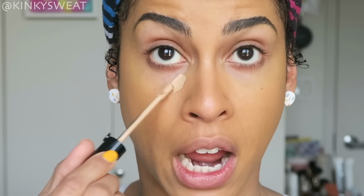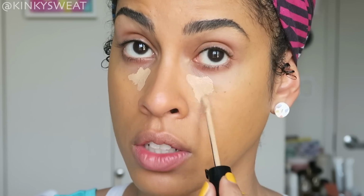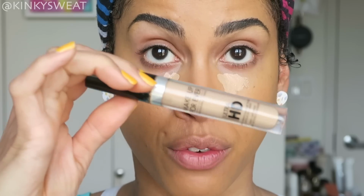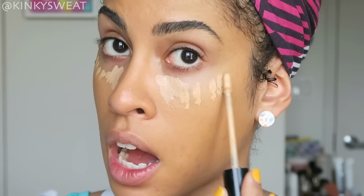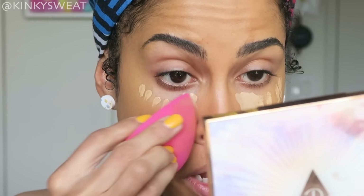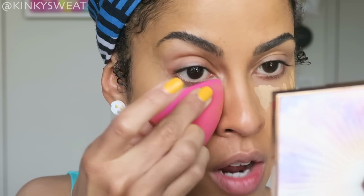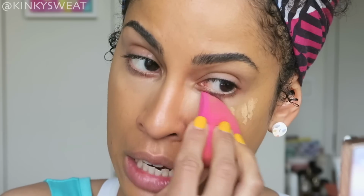I just put this right near the inner corners under the eye because that's where I get the most darkness. Then I go in with the Makeup Forever Self-Setting Concealer in 34. This is more on the greater area under my eyes. Still not too much, but just a little bit of brightness. I take the same Sigma sponge and we're just going to buff that in. I'm applying the concealer on camera just so you can see how it blends with the Guerlain, if you were wondering. Here is the concealer on under the eyes.